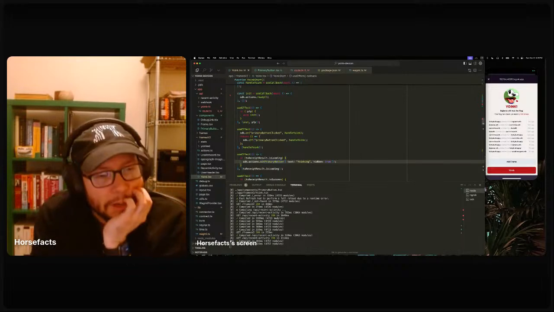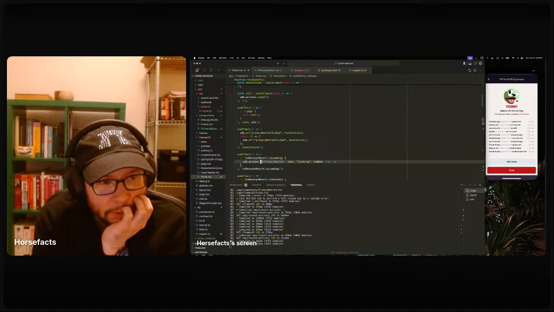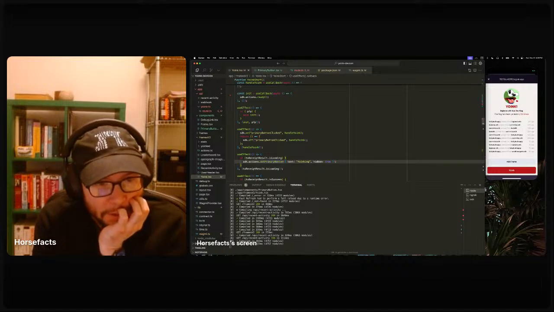What is this one doing? When we have a transaction receipt from the transaction, we're setting the text to yoinking and hiding it.